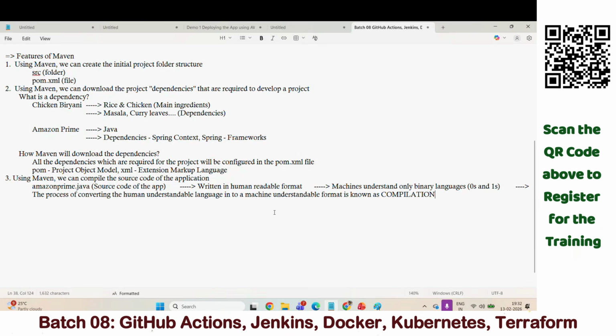Who will do the compilation? Maven will do the compilation. How does Maven do it? For that, we need to execute some commands, which we will see in a while.